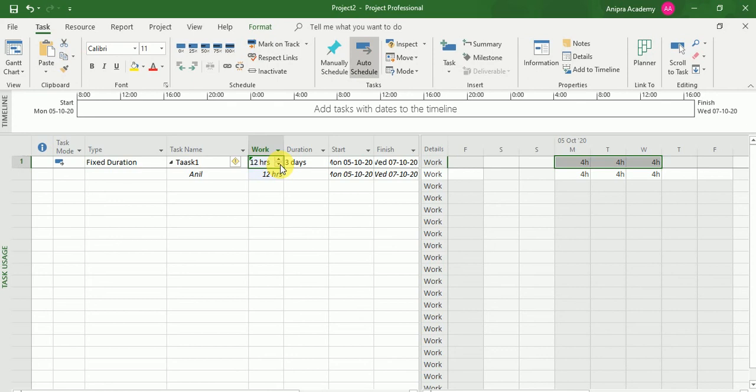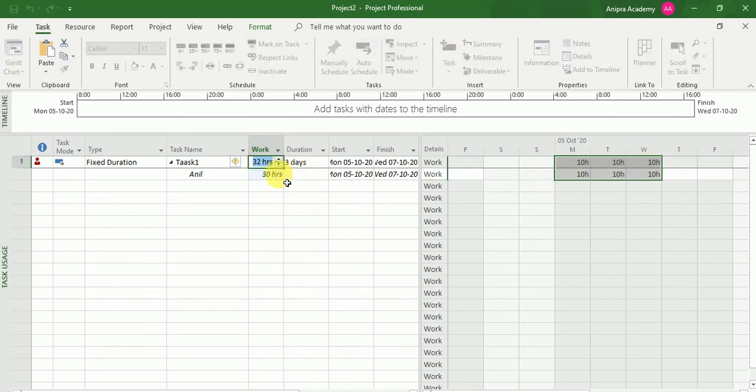Now if I change the work, right, because the duration is fixed, then here you can see the resource is over allocated, and the resource is allocated for 10 hours in a day, right?